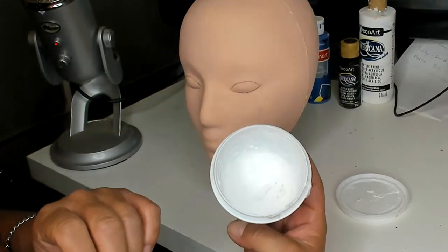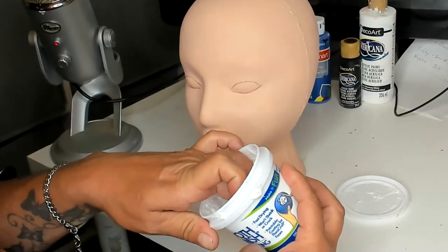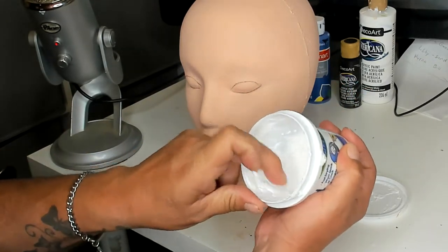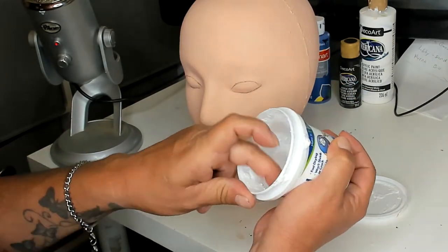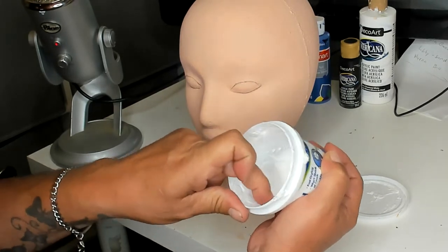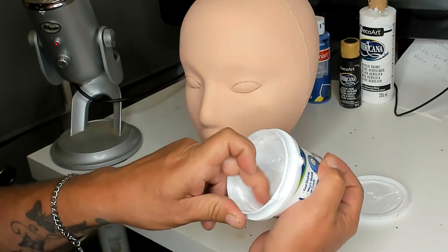All you do, you can see I've used it quite a bit. You just get a little bit, and what I do is I just kind of mix it around, what I'm going to use right there. Just mix it around and it gets a lot softer. It's already soft, but it gets way softer.